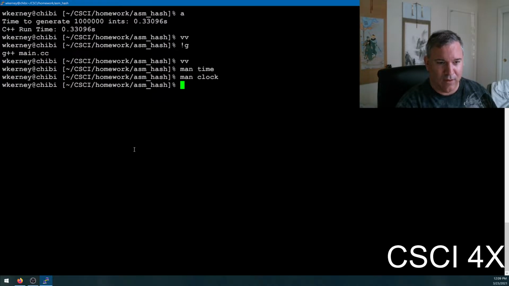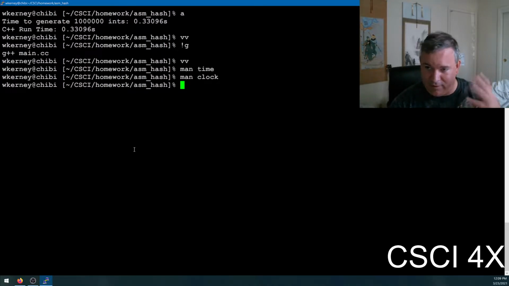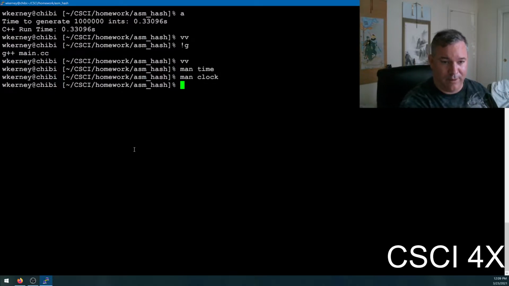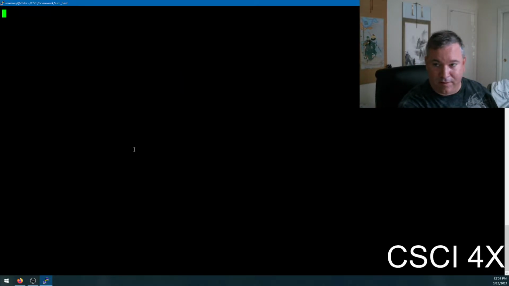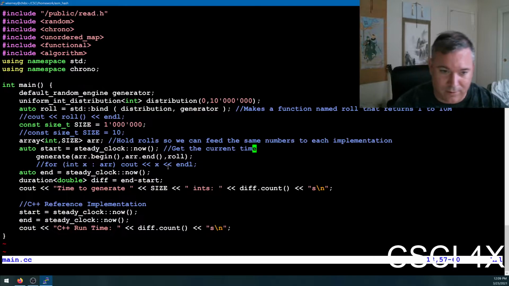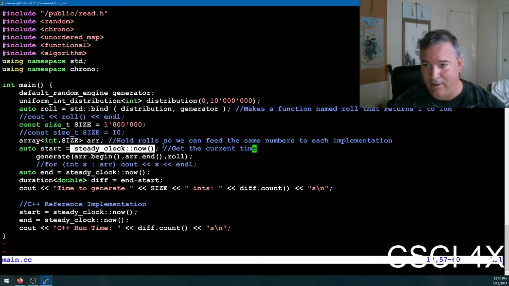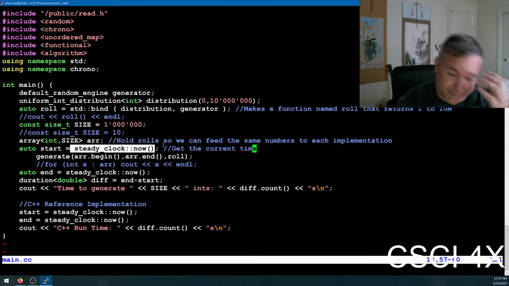So clock is basically the equivalent of now, but doesn't necessarily give you the same resolution. A high resolution timer will give you better resolution, equal to or better than clock.